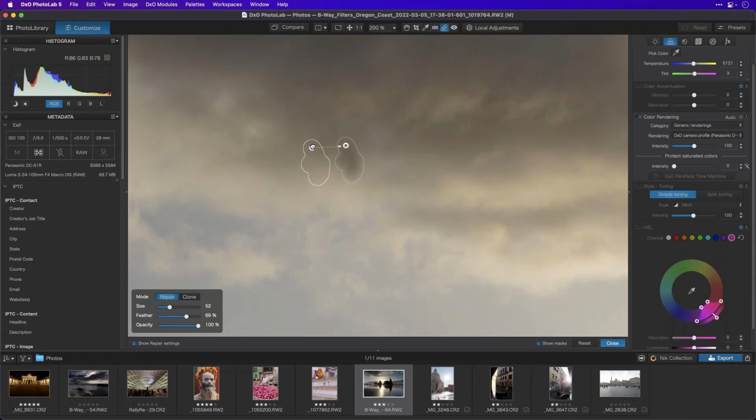Whereas if I choose an area that is similar color, then it becomes believable and you don't see any remnants of that at all. So that's kind of the basics of the retouching in here. As you do your brushing, it is going to automatically create a shape that matches that. It is going to automatically choose a location that it thinks works. And if you want to change that location, you enable show masks and then you see the actual masks. And if you want to get rid of one, just hit the delete key and away she goes. And that's pretty much all there is to that.